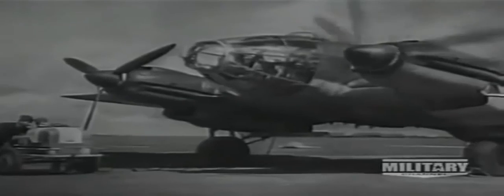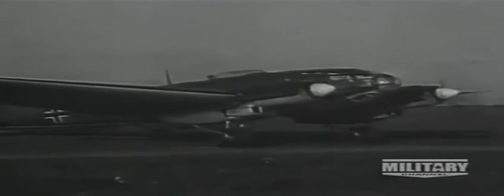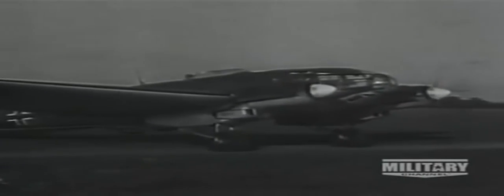On the other hand, the venerable Heinkel 111 had to soldier on without any major modifications. Much the same basic shape that Lufthansa had once used as an airliner, trundling off over grass runways, fulfilling its mission as a medium bomber. But there were some attempts made to increase its efficiency.